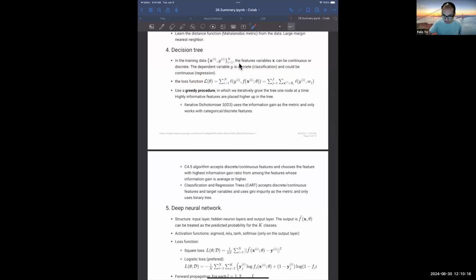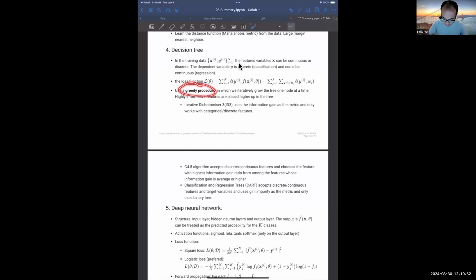Okay, so we can have some loss function with this. Basically, we are going to partition the whole space into a bunch of blocks, each block being W1, W2, W3, using a piecewise function to make the predictions. But there's no gradient method to approximate this loss function because everything is piecewise constant, which is not differentiable at all.